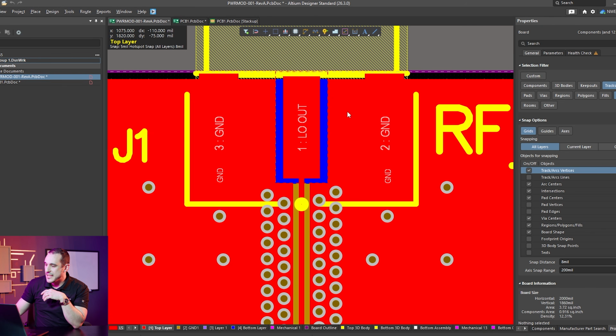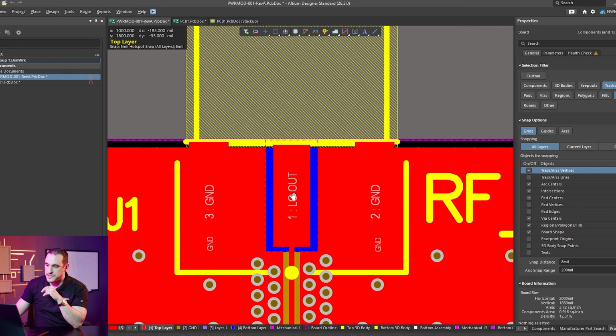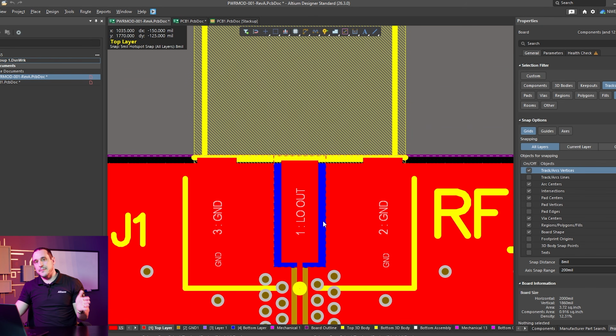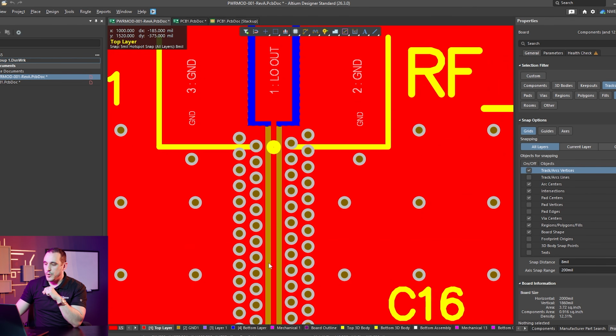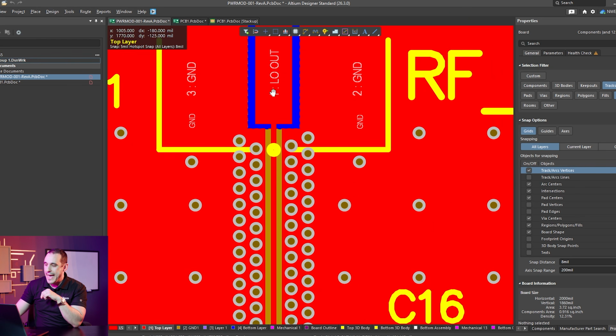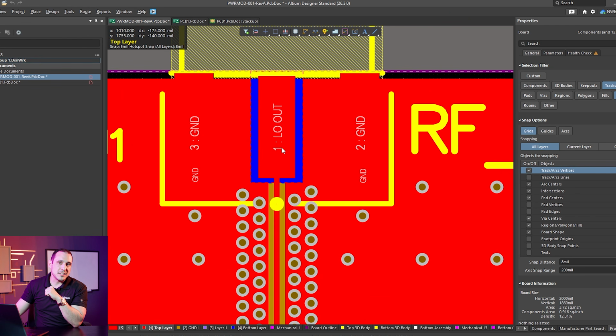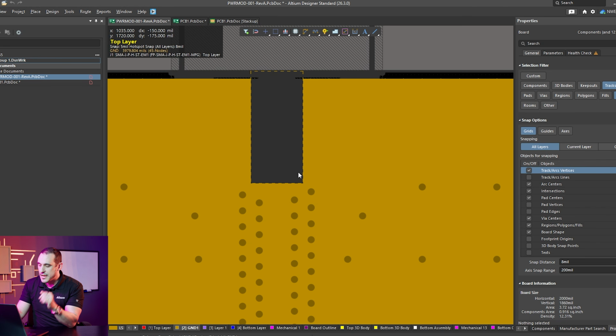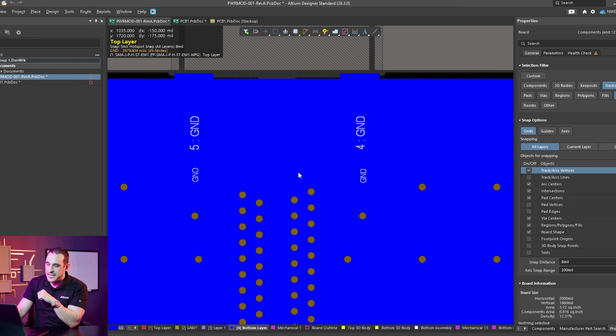And then we're routing into a connector. So this is a large SMA connector, and that SMA connector requires this very wide pad up here on the top layer. So when this trace routes into this pad it also needs to be at a 50 ohm impedance. And in order to do that, you can see here that some ground has been cleared in the internal layers, and the reference for that pin is on the bottom layer of this PCB.